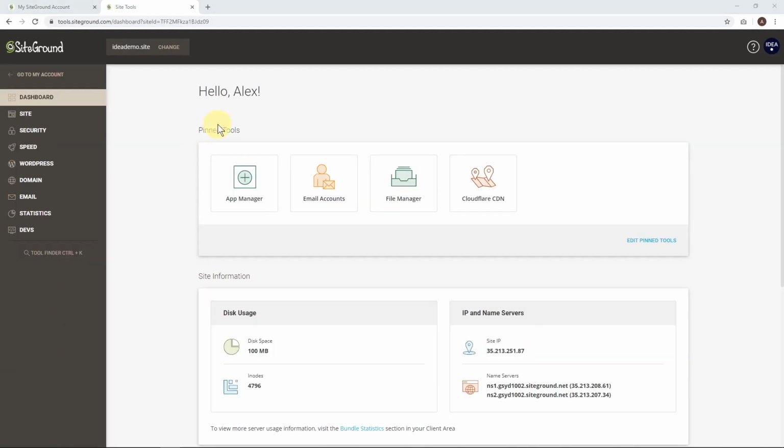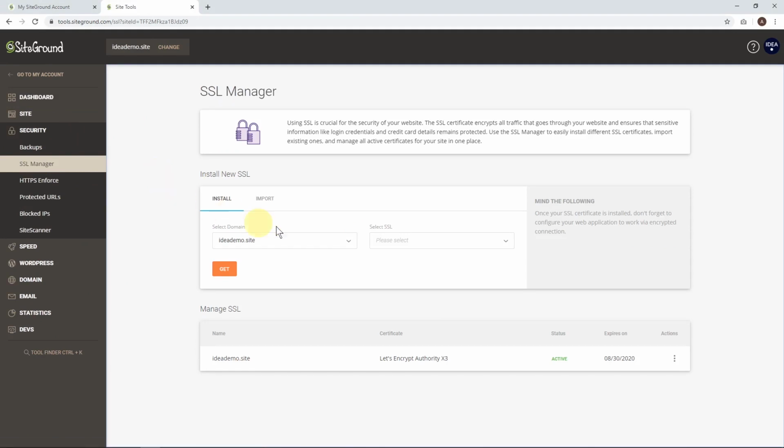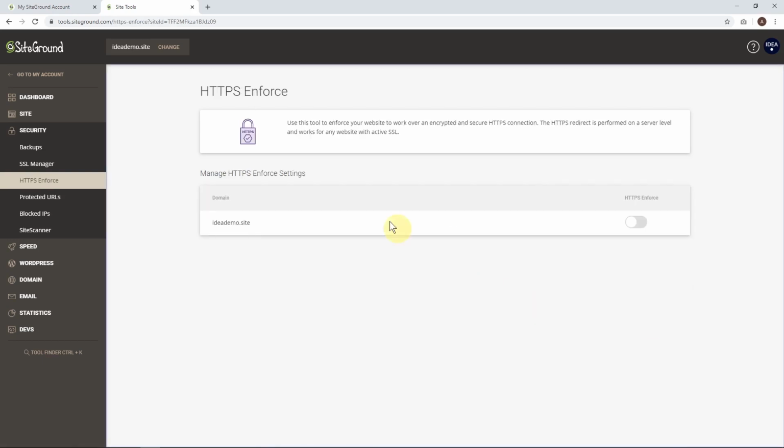This will take us to our SiteGround dashboard for our website. Now, the first thing I like to check is the security, and let's check SSL Manager. Now, the nice thing about SiteGround is we get an SSL certificate for free when we sign up, and it's automatically been set up. So all we have to do is click those three dots and click Enforce HTTPS. Now, that'll make sure we've got our little padlock in the top corner of our website, and any traffic from our website to our users' browsers will be encrypted and secure. And let's go ahead and click that and we'll get a success message. And so that is all good to go.